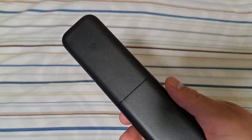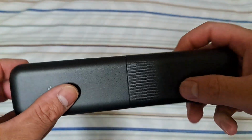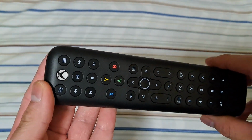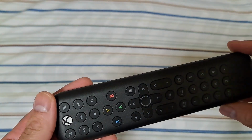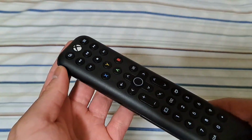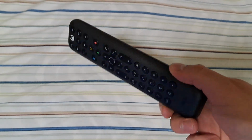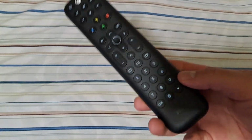In fact, there's one gripe. It's the battery compartment. You have to slide this whole panel out, but it's kind of hard, at least the first time you get it. You kind of have to use a little bit of force, but it does come off, and you can put the batteries in easily. But yeah, works really good when I'm watching stuff on Amazon Video or YouTube or anything like that. A nice little tool to have.